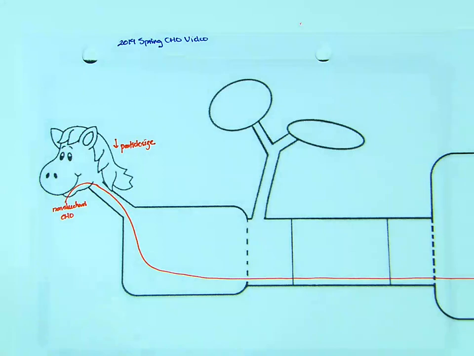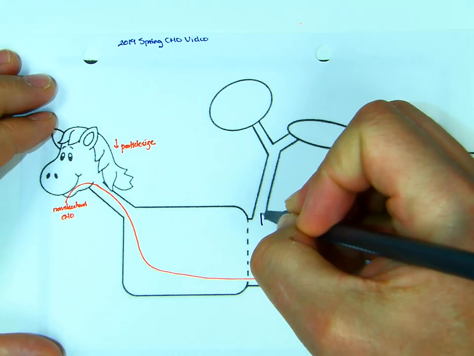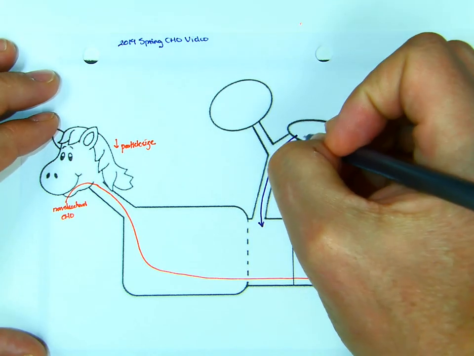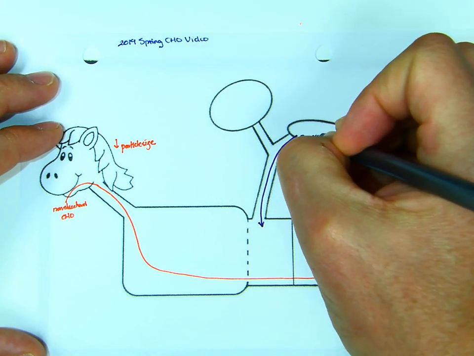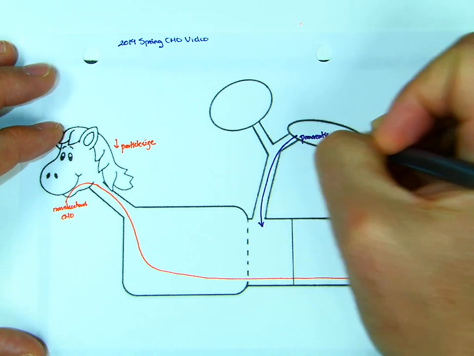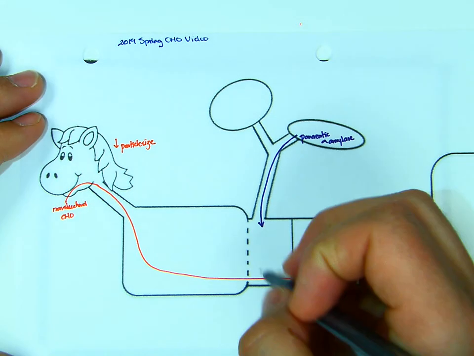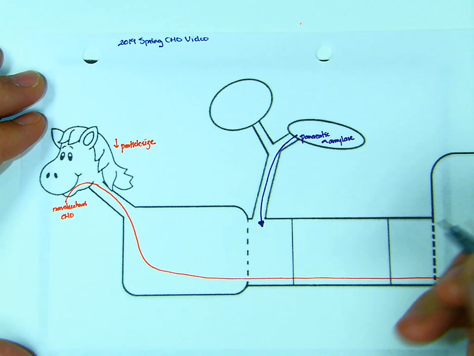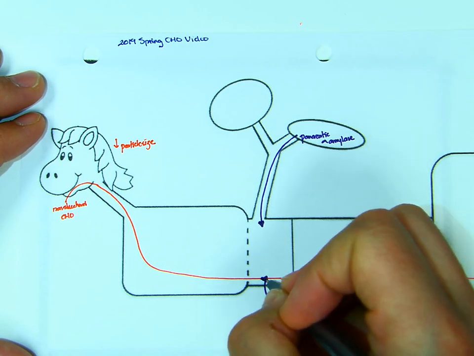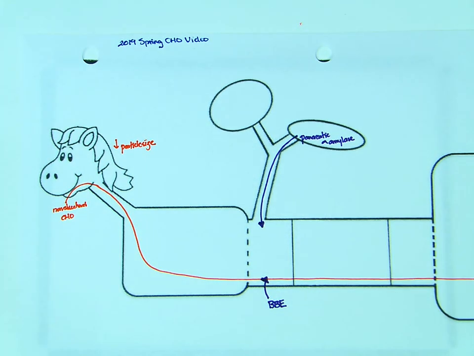We'll then have the horse. Not much is going to happen in the mouth, the esophagus or stomach, until we reach the small intestine. The pancreas is going to secrete pancreatic alpha amylase. It's also going to secrete buffer, which is going to raise the pH, and sodium to provide the sodium for the absorption of glucose. We're also going to have the brush border enzymes, which you can get from the pig drawing.